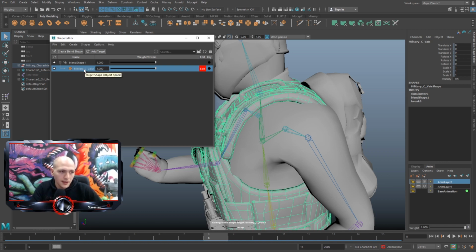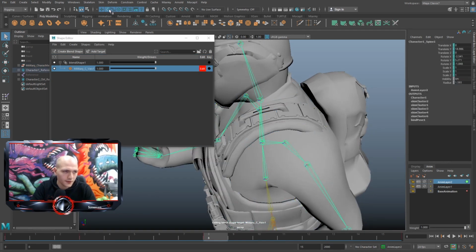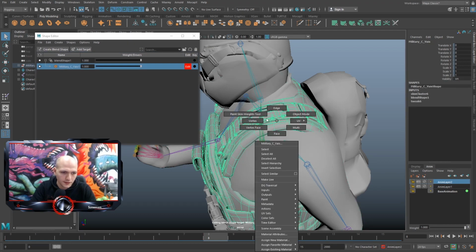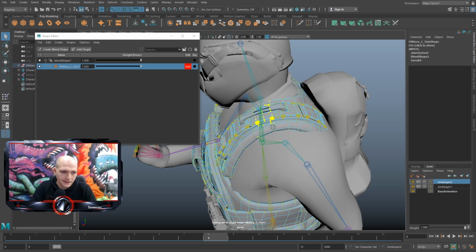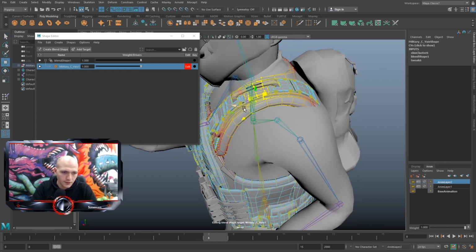Keep in mind that as many targets as you have in one blend shape is going to be a problem. Everything that you do in one scene becomes a problem, and Maya will crash, so you need to follow their guidelines. So here it is. I'm already in edit mode. What I'm going to do is select some vertices. Before that, I need to unselect the joints. Select this one.